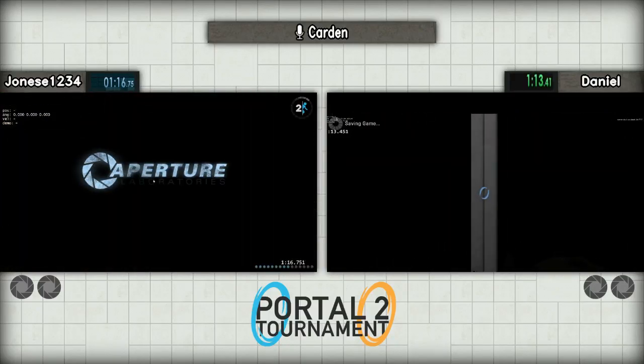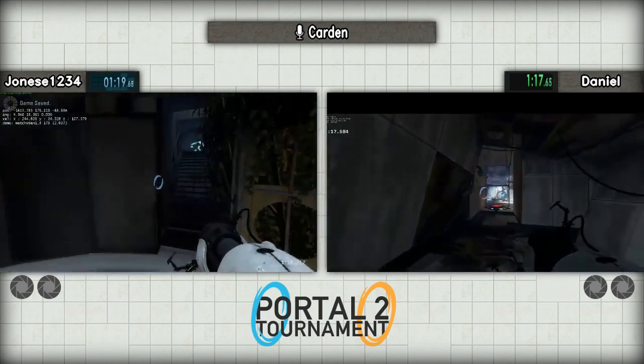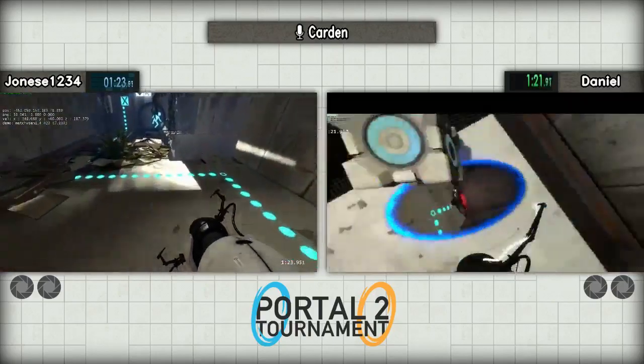Portal 2 bunny hopping's a little different in that when you hit 300 velocity, you actually lose all air control, so runners have to be careful about how fast they're going. They have to slow down if they want to make a turn.